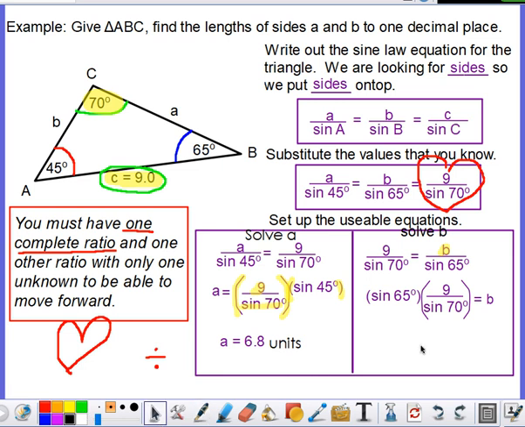And you type it in. I'm going to type it in here. So bracket, sine, 65, close the 65, and then close the whole thing. Open a new bracket, 9 divided by sine of 70, close it all off, equals, I get 8.68, and then it continues. So 8.68 can round to 8.7, and maybe we should put the word units at the end of there. So yeah, that's pretty much it. For A, we got 6.8 units, and for B, we have 8.7 units. Look at that. That is awesome. So that is solving for side lengths.